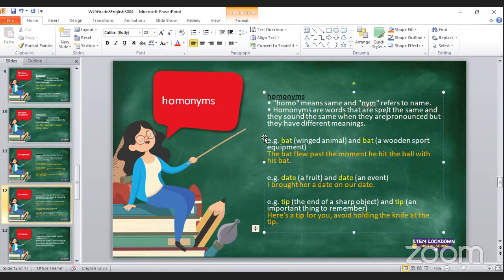Yes, that's true. There is right for the direction, and there is right for being correct. There is claim and claim. A claim is to be entitled to something, and another claim is the act of being entitled to the thing, right? There are some more homonyms you guys are sharing.